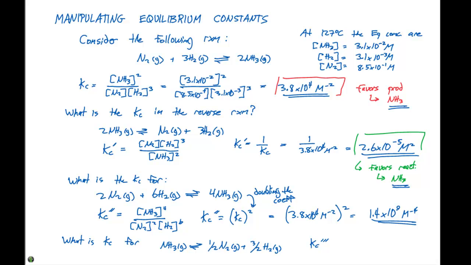So here we've reversed the reaction and we've taken everything in half. So we're doing both of these things. So when we reverse the reaction, it's going to be 1 over Kc. And in addition, since we've decreased everything by a factor of a half, we need to raise it to that power. So here Kc triple prime is going to be 1 over the Kc to the 1½ power. And if we plug in the 3.8 times 10 to the 4 in for Kc here, we'll get 5.1 times 10 to the minus 3.